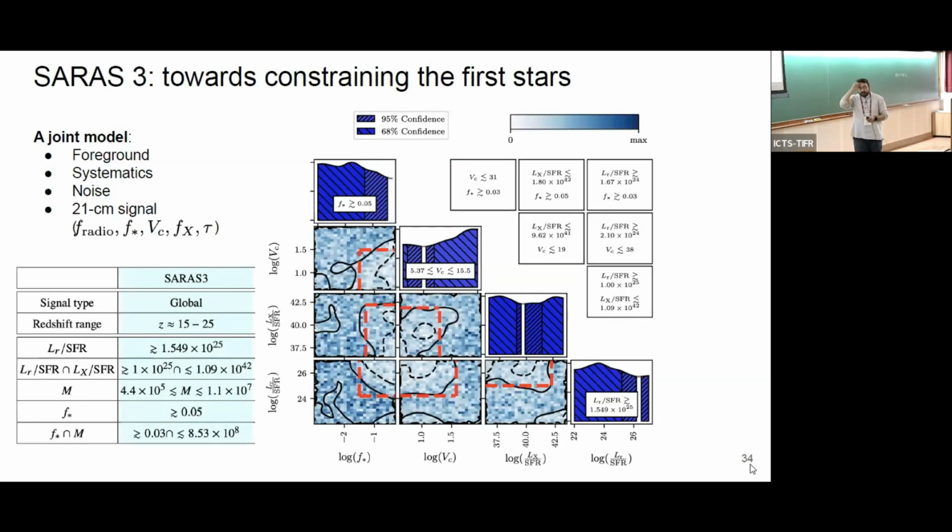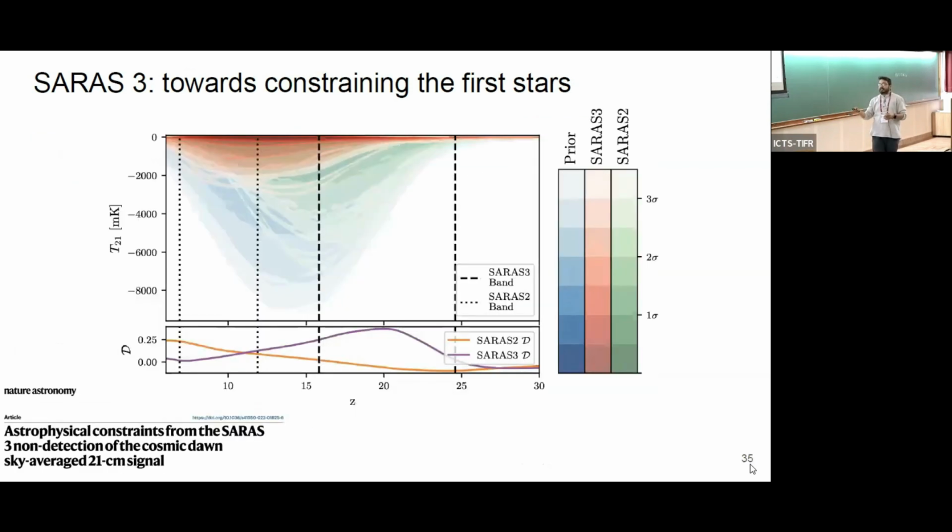But lately, we have also extended this work to include other non-standard models. So we have a joint model which has these foregrounds, some prescription for systematics, noise, and also a parameter space spanning over the 21 centimeter signal. So you have excess radio, star formation efficiency, circular velocity, optical depth. Just based on the same measurement, we could actually rule out a bunch of different 2D parameter spaces. Most sensitive, of course, were the excess radio and the star formation efficiency for that kind of redshift. So again, this was very encouraging, and we are still in the process of observing and getting more data to better this sensitivity.